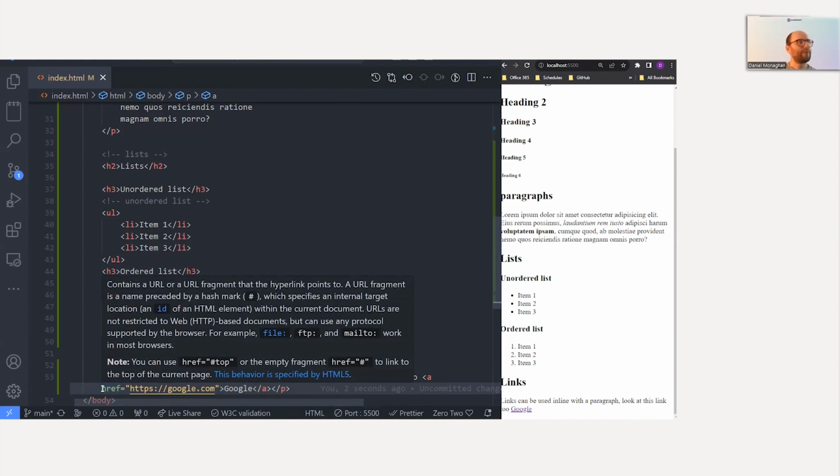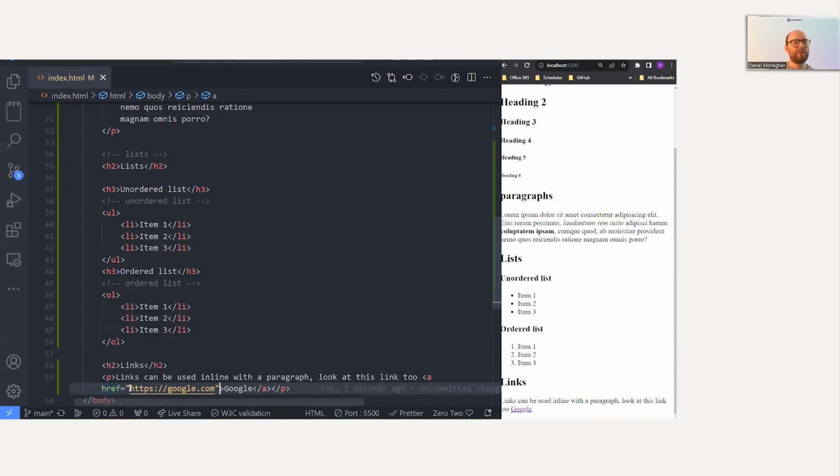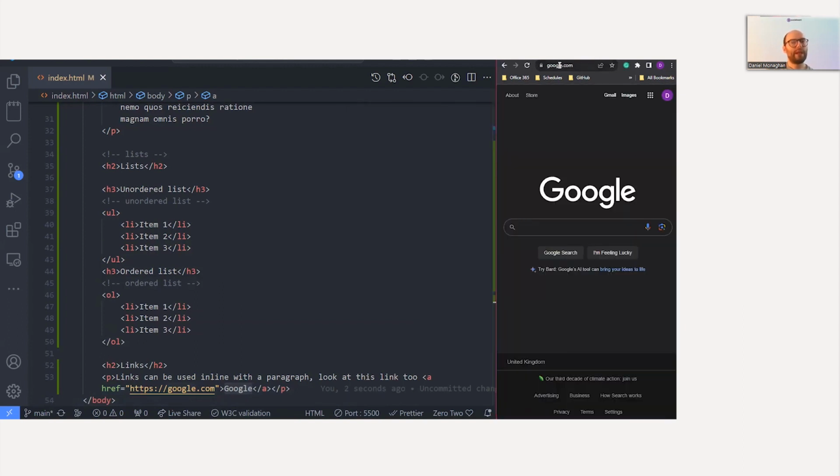Now, href refers to hypertext reference, and the hyperlink actually points to this page when we click it. Now, if this was my personal website, for example, I might not necessarily want Google to change where the page actually is. I might want to open this link in another tab.